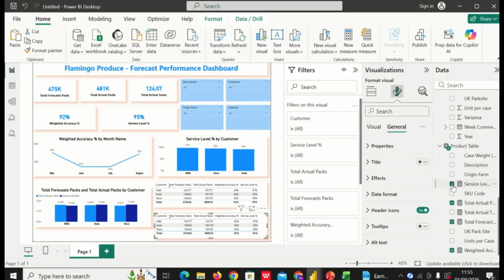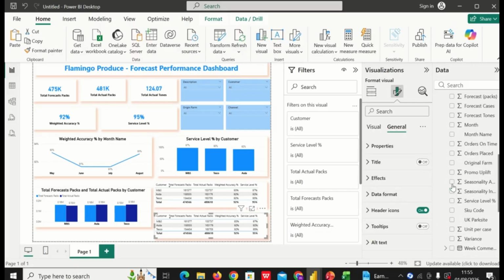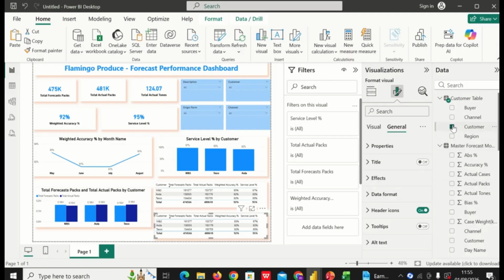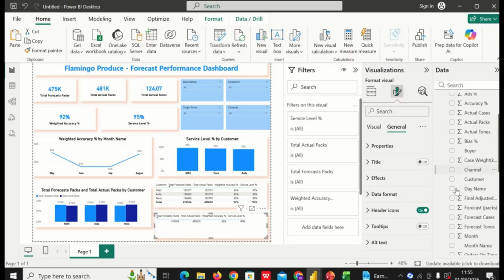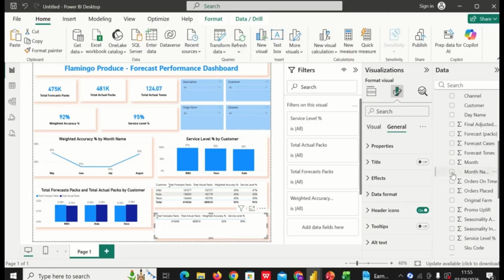Instead of customer, let's add month name.